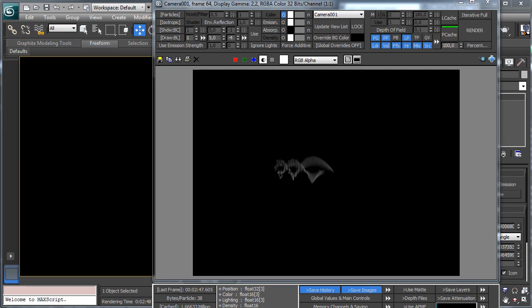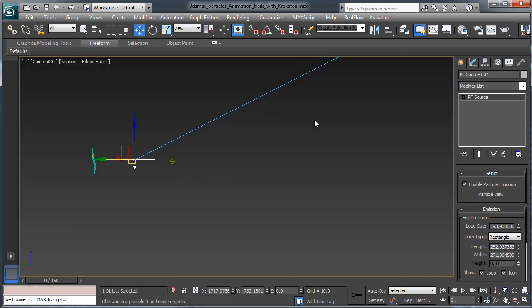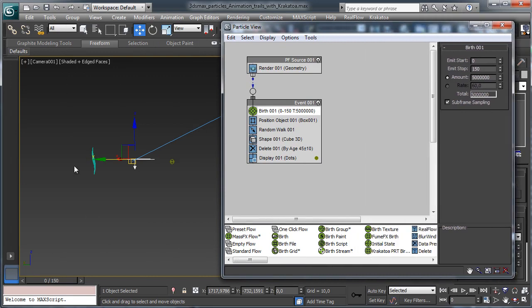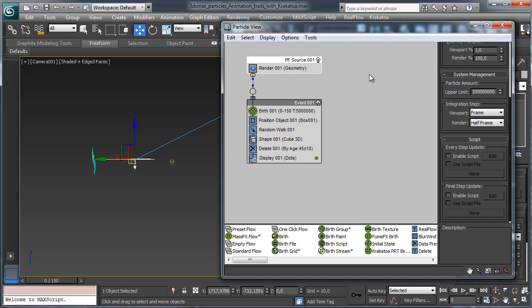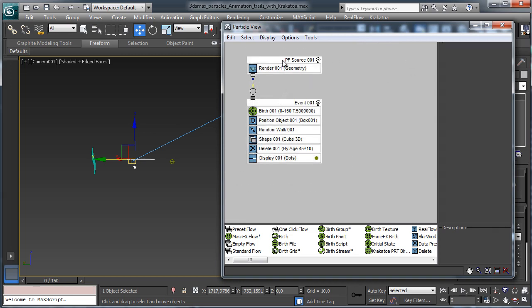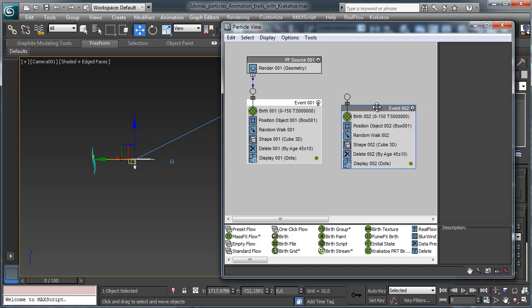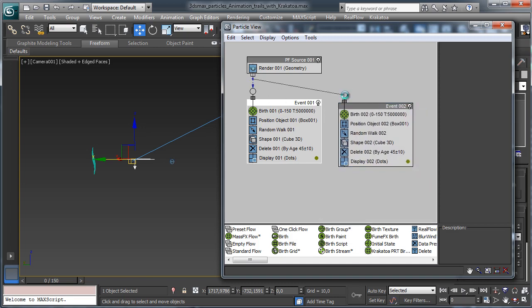So now we can start tuning other parameters, and I'd like to maybe also have a secondary particle system, just to have another effect there. Okay, let's leave this parameter. Let's make a copy and paste, and connect to the render.